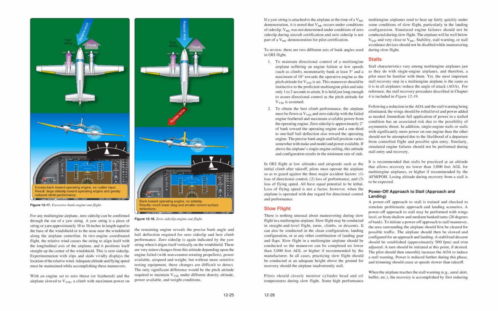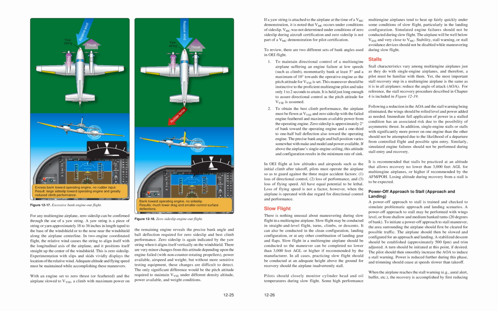Similarly, simulated engine failures should not be performed during stall entry and recovery. It is recommended that stalls be practiced at an altitude that allows recovery no lower than 3,000 feet AGL for multi-engine airplanes, or higher if recommended by the AFM/POH. Losing altitude during recovery from a stall is to be expected.